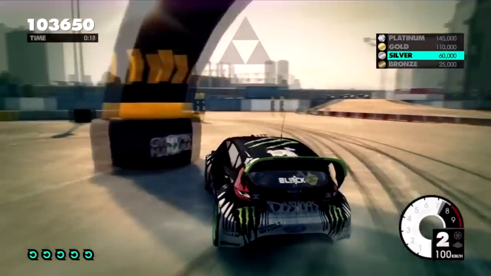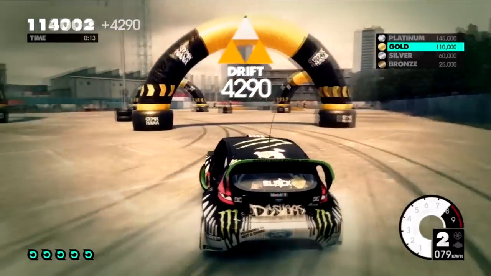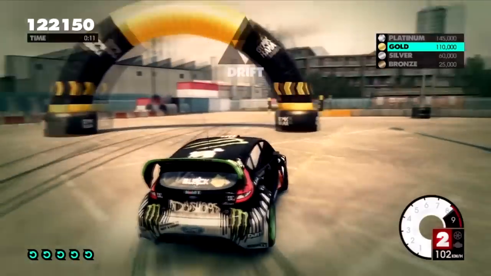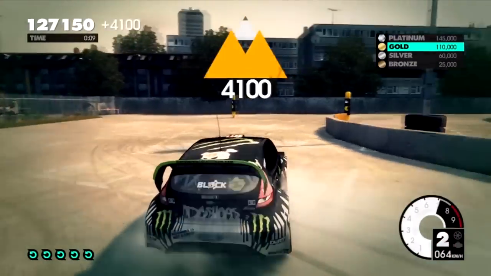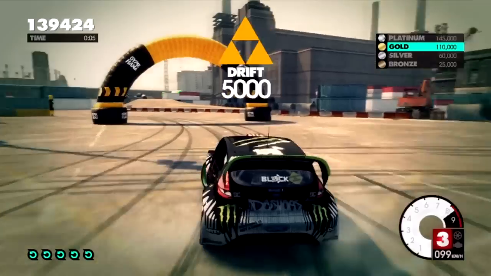Try to do continuous drifts. If you break up your drifts into 2, you lose some points. It's a lot harder to get the points. It's better to string them together. You'll end up getting better points, and it's a little easier too.